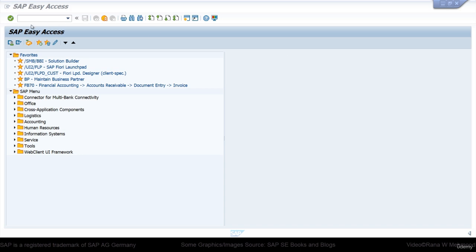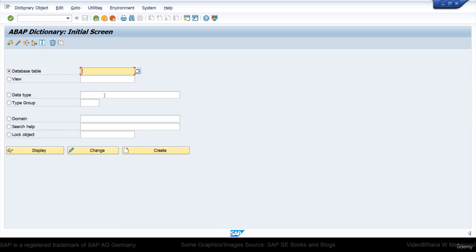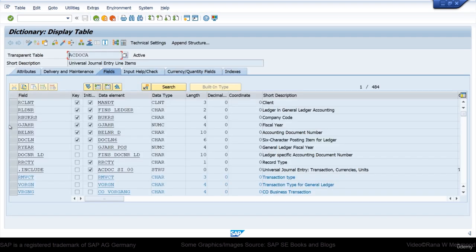For example, if you run the transaction code SE11 on your SAP system and then go to ACDOCA, click display. So you will have the structure of ACDOCA table with all its fields.